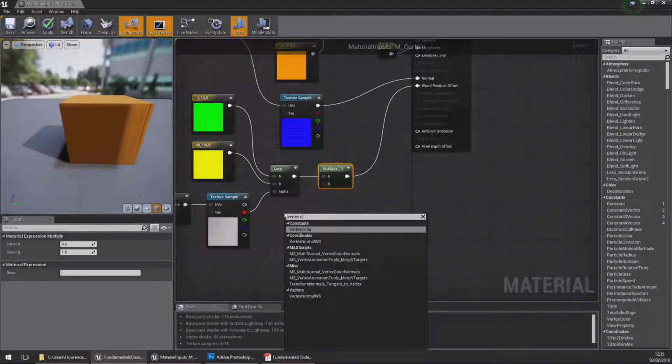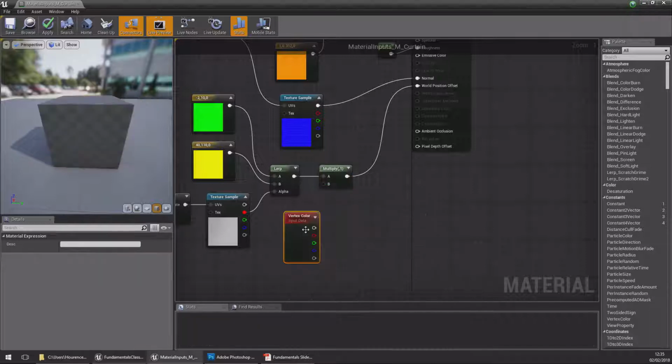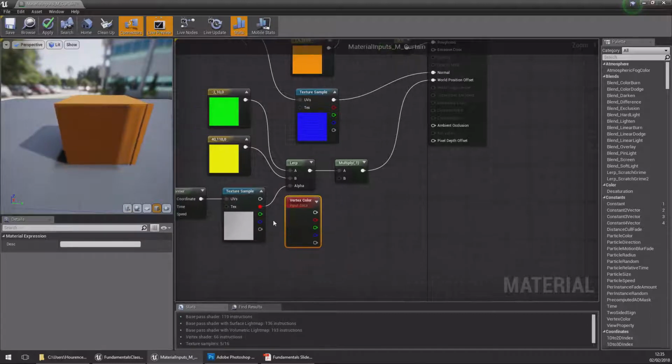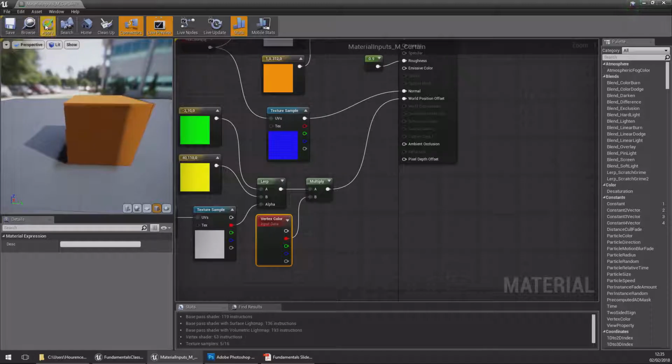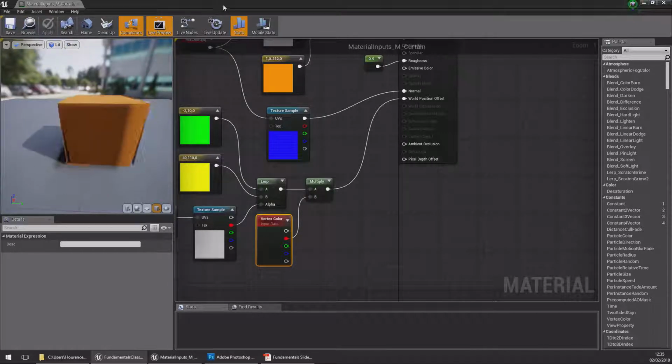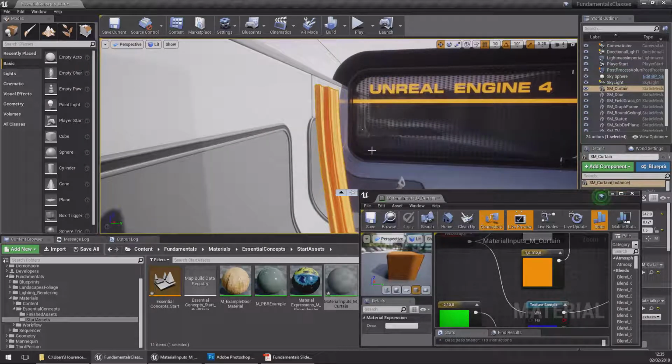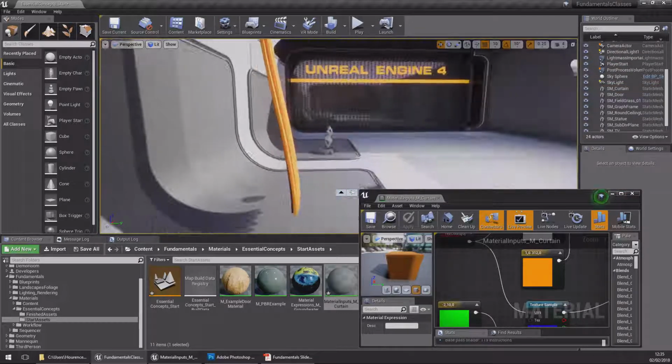And then add something called vertex color. So read the vertex color from directly within the material. Like so. And then again, to be correct, don't take RGB. In this case, it's better to take red, green, or blue. It doesn't matter because it's black and white anyway, for the same reason we did that there. So just take red, connect it to multiply, apply again, and we'll take a look at the level and we'll have it wrapped up. You can see the top is no longer moving, but the bottom is.